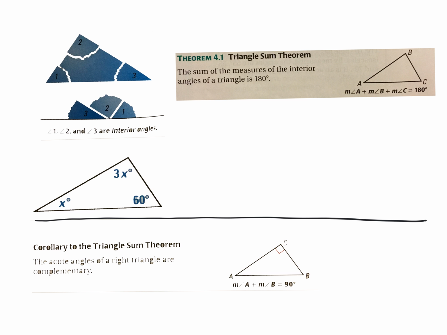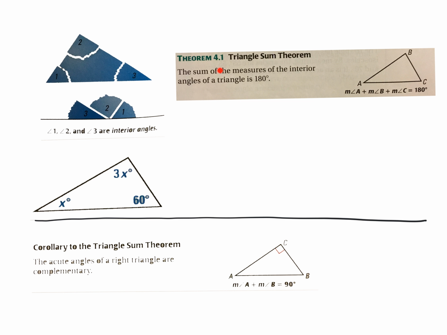Now, if you were to take a piece of paper and make a triangle, doesn't matter, any type of triangle, obtuse, right, acute, scalene, isosceles, anything like that. If you were to tear off the 3 corners and place them together, they would fit together perfectly to make a straight line. Well, if they form a straight line, that means those 3 must add up to be 180 degrees. And that is exactly what Theorem 4.1 states.